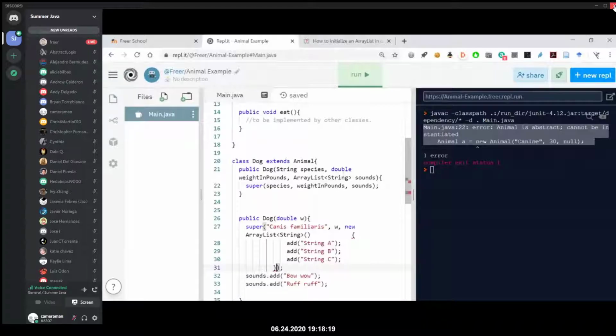And we see dogs, ruff ruff, and bow wow. Okay, so now this works. And we only needed to put the sounds inside of the super, right? So let's copy this here, then paste it back here. So see, the sounds can be inside.